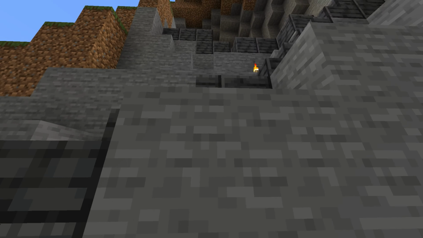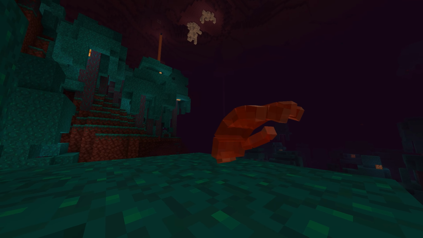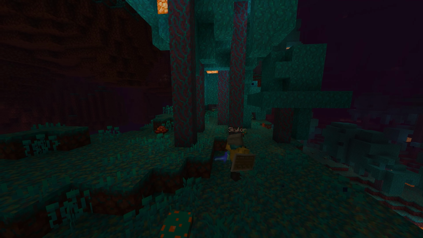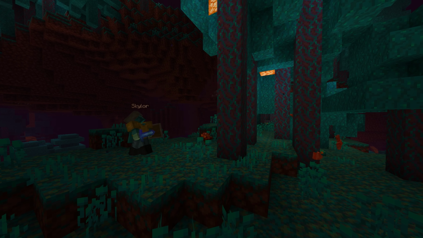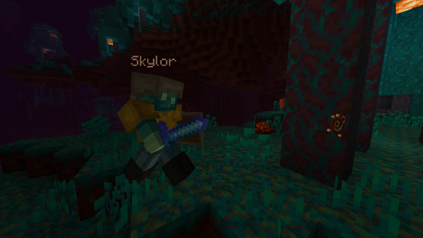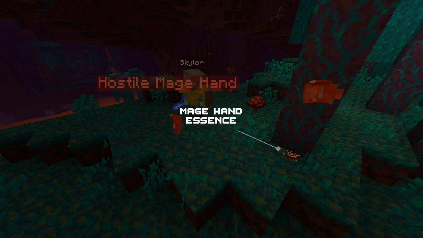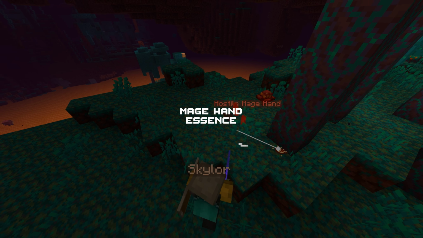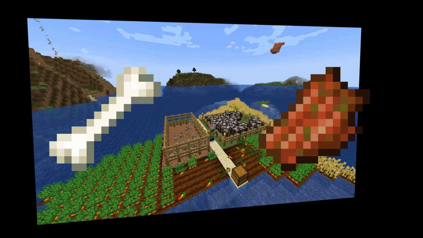Well, let's start with the most basic of basics. All mage hands start life as an angry, restless soul wandering the nether. These guys are hostile to you from the get-go, so come prepared for a fight. Once you've ended their eternal torment, there's a chance for them to drop Mage Hand Essence. The drop rate is not super high, so be sure to grab a looting sword if you want to farm them. After you have some essence, grab a pile of bones and a stack of old discarded flesh.